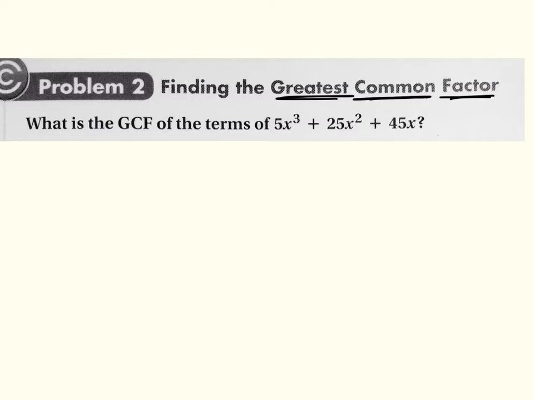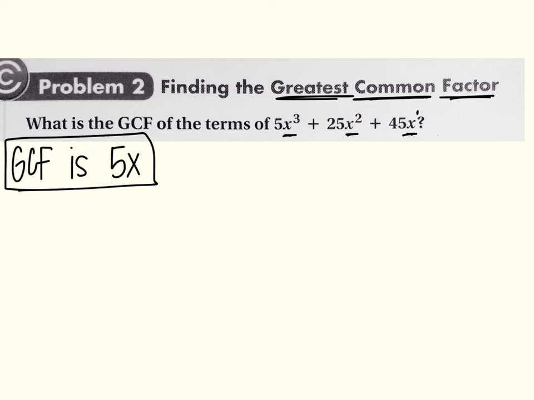I'm going to just write that over here. GCF is 5. But you're not finished. If you have a variable on the terms, you have to also look at the variable factor. So for the variable, what you're going to do is find the variable that is with every term. So in that case, it's going to be an x. If there is a variable with every term, and in this case there is, so it's going to be x, and it's always the lowest exponent. So x to the 1st. So your GCF for this one is 5x.